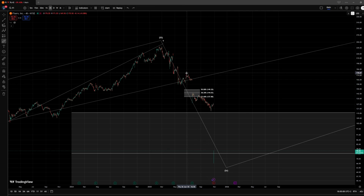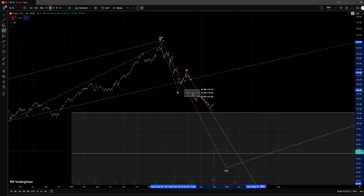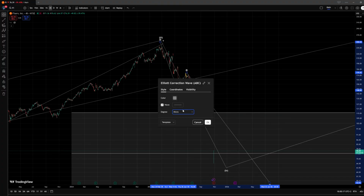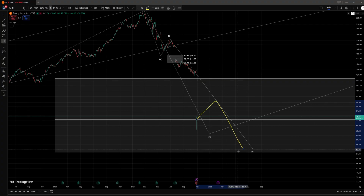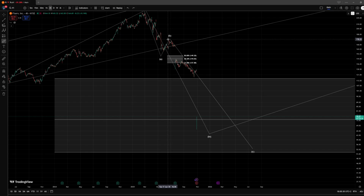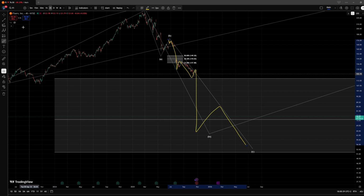Now, the way this unfolded, it could be in multiple ways, because largely this correction could really still be an ABC pattern, within which in the wave C we do expect to have a 5-wave move to the downside. And in that case, I do need to add, it is very possible that we may get another larger push to the downside within a 5th wave, where I could consider this a 1, 2, 3, 4th, and the 5th, and then possibly a wave 2 here, a 3rd wave down, and then I would be looking for a 4th and a 5th to follow through.